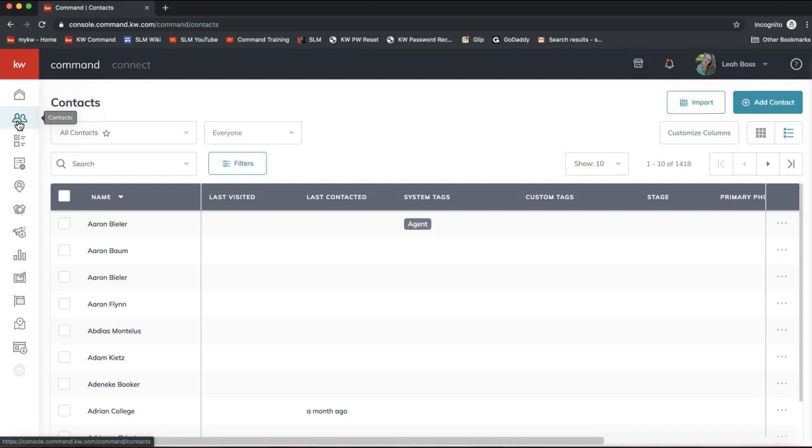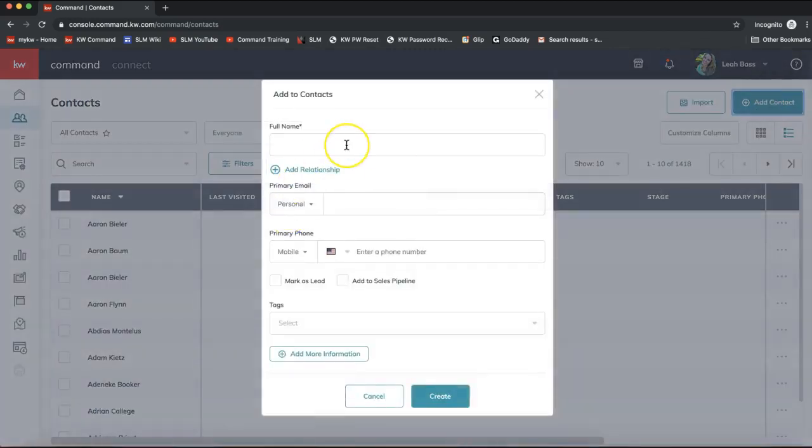All right, so let's go ahead and add in a test contact that we can use for today's class. So you would simply click Add Contact on the very top right. And it's really great to add yourself as a contact to do test items, so you can send yourself documents from DocuSign so you can see what it looks like from a client's perspective. Always great to practice on yourself first before actually applying this to a client. So it looks like you know what you're doing when you actually go to it.